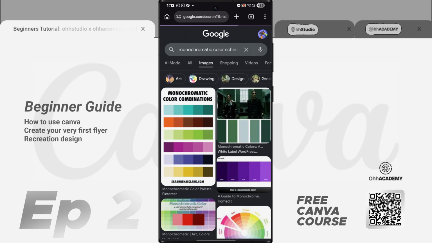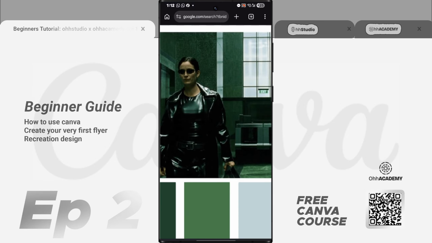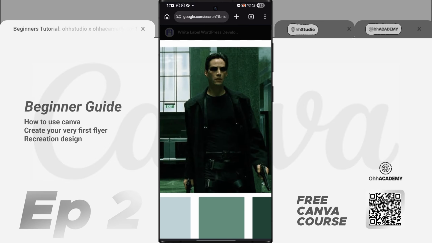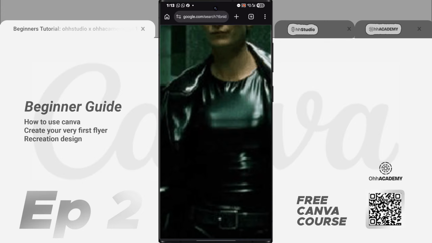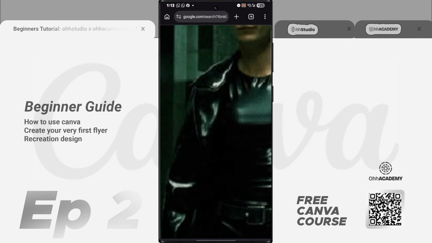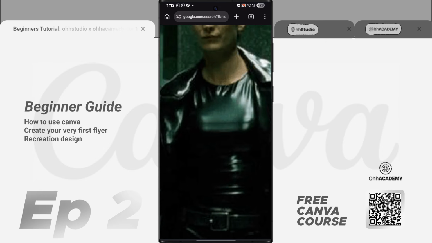Let me see. Monochromatic color scheme. Now you see, this is like a movie scene, all in one color, all monochromatic, everything all green. They are coming from the green color, right? Now green, we have the darker greens. These are all the darker greens. Can you see the darker greens? Just on this darker green itself to highlight. You would understand what I'm trying to say. To highlight the fact that she is a lady, this dark part is highlighting this place that it comes up. Do you understand?